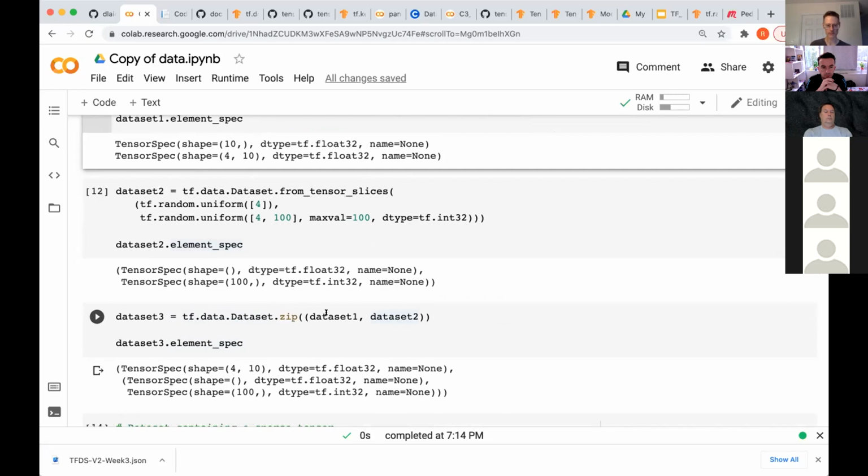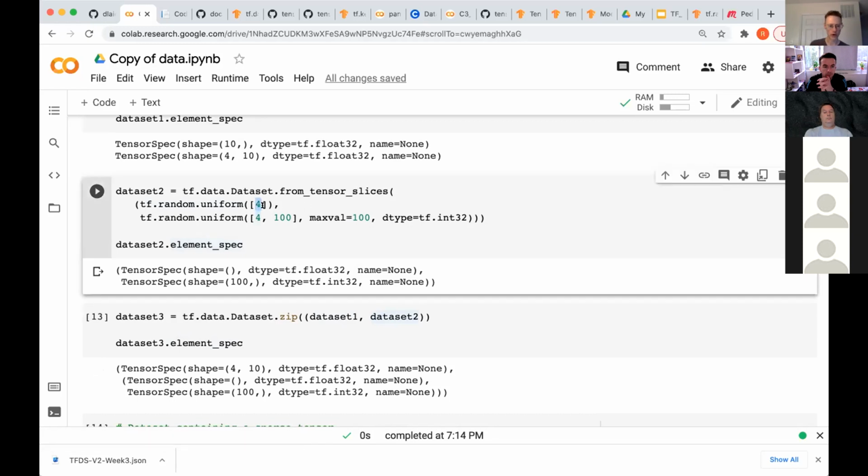We can actually zip 2 datasets together. So we can take dataset 1 and combine it with dataset 2. We can only do that as long as dataset 1 and dataset 2 are the same length. If they each yield 4 elements, the iterable that would be created yields 4 elements.